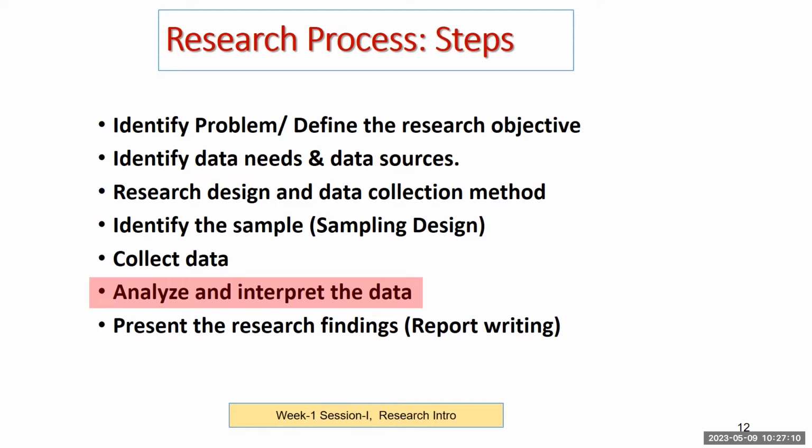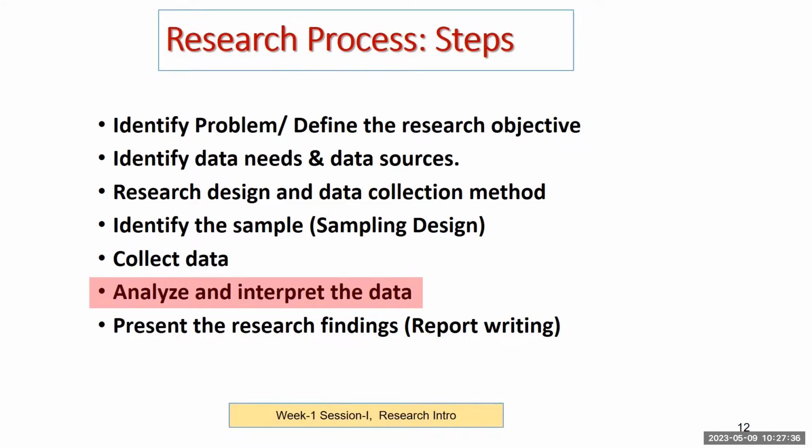First, we have identified the problem, then we are talking of the data needs. For data, we are deciding from where to collect data. There, we are talking of the target population on one side and the sample we are going to select from that particular target population. Once you are ready with your sample, then we are collecting data from that sample. Then once you are ready with your data, which we will be calling primary data mostly, you can also use secondary data, then we go for data analysis.